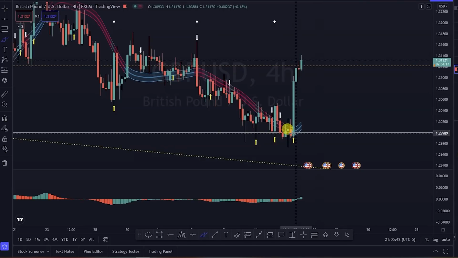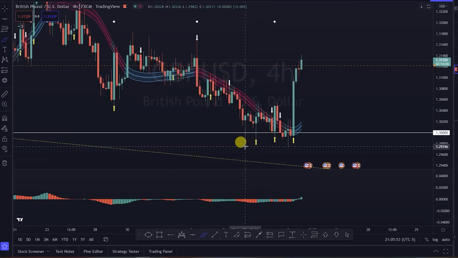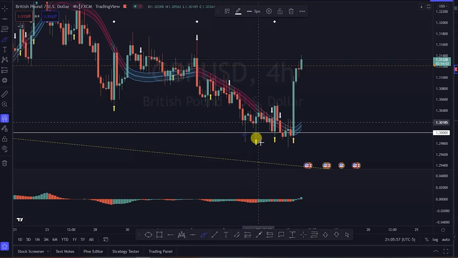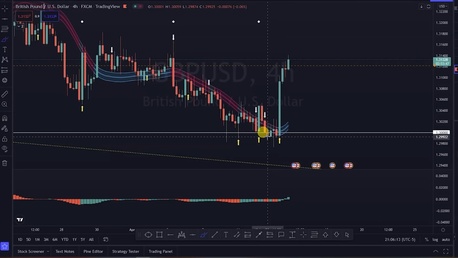And as you can see, the market grabbed a lot of liquidity. We can see that 1.30 is a psychological level, right? But we had a wick to the downside, so this triggered a lot of sell stops. A lot of persons will put their sell stop below 1.30, just in case the market goes down, and then they would be in a lot of profit, 20 pips. And then the market came back up, and it did it again, and again, and again for the last time, and then the market actually made a W on the 4-hour time frame.